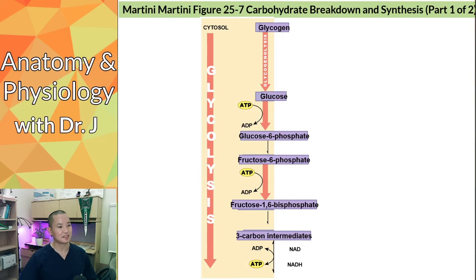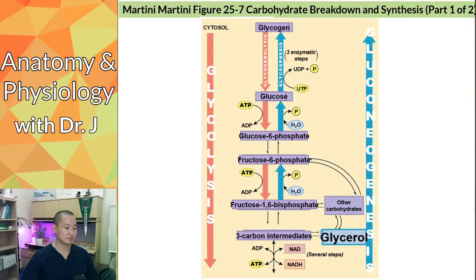With glycolysis, remember glycogen is a branched form of glucose, so all these glucose molecules are linked together by chemical bonds. You break apart these bonds to form individual glucose molecules. What we covered in the previous lecture is you break down glucose and eventually make 3 carbon compounds, and the one we want to make for glycolysis is pyruvate. The interesting thing is that glycerol and other 3 carbon intermediates can actually be built back up into glucose, and this is a process we call gluconeogenesis.